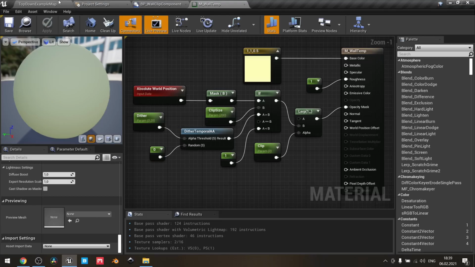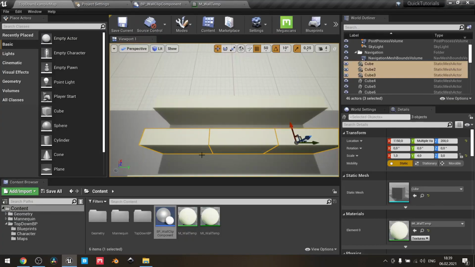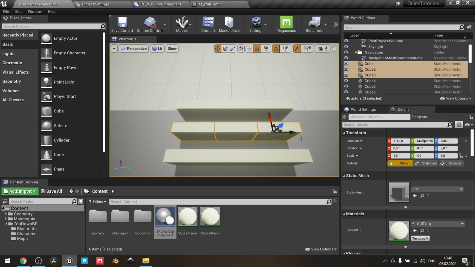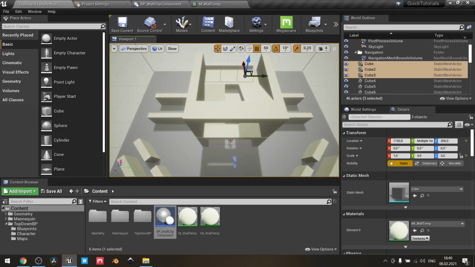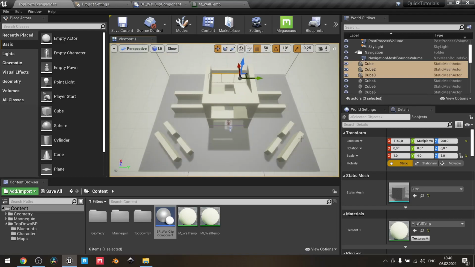Now let me show you how you should work in your scene to actually have this result. So when you are on your level, you can use any sort of model or static mesh to make your level.